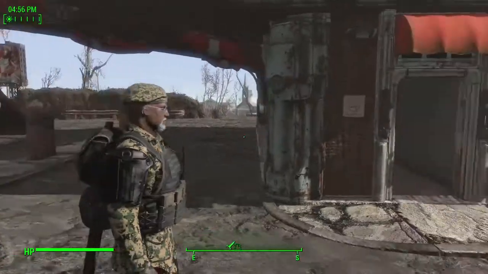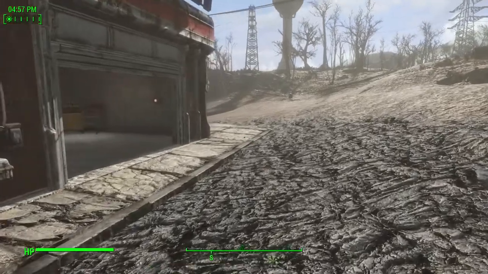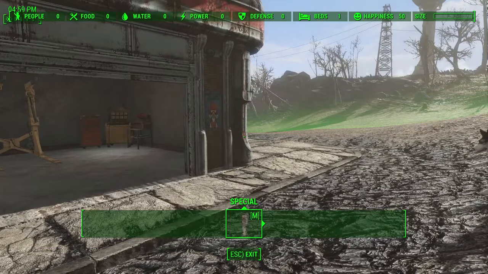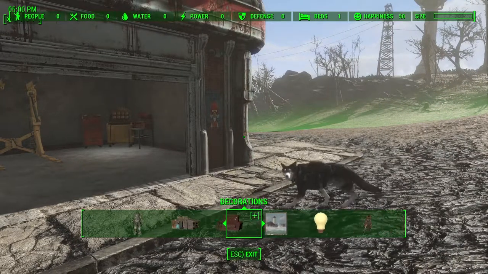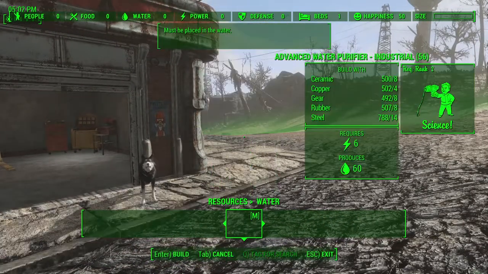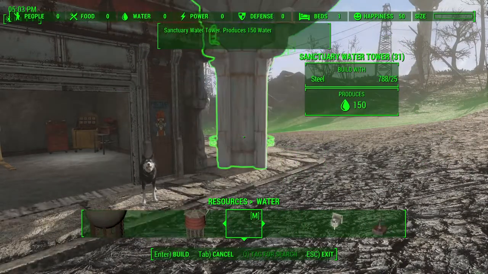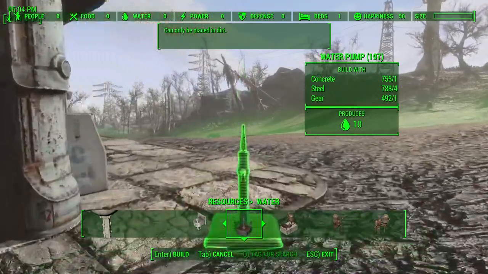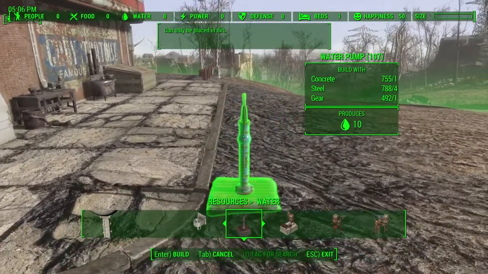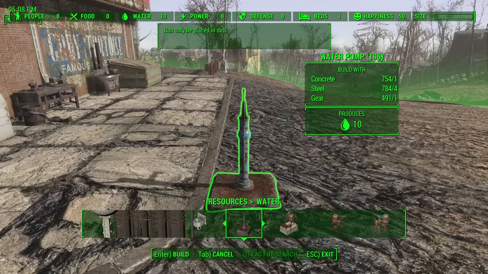All right, so we're at the Red Rocket, and I've got Nora and I've got Dogmeat. But I need to do a little work here, because I need water. Not that, I just need one of these. And I've got to place it in dirt. So we're going to put this right here, and that gives me 10 water.